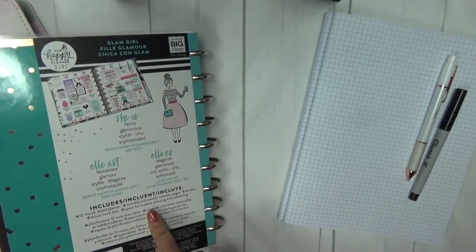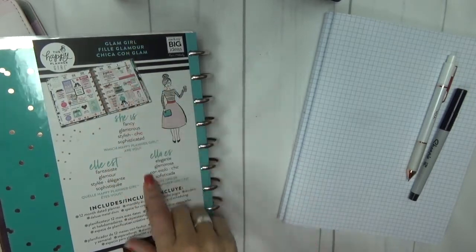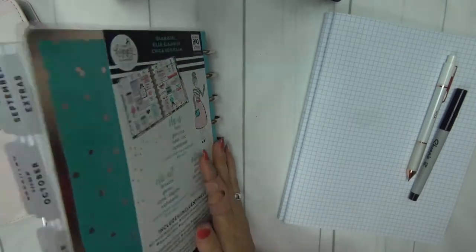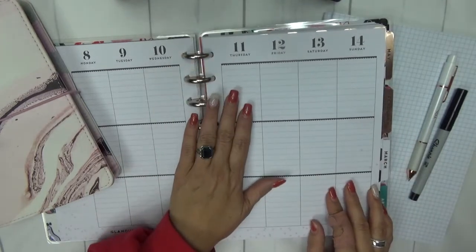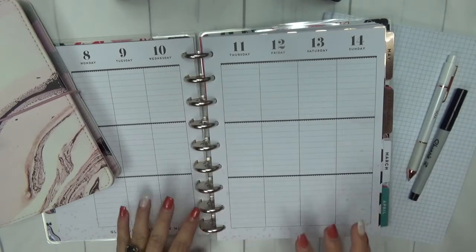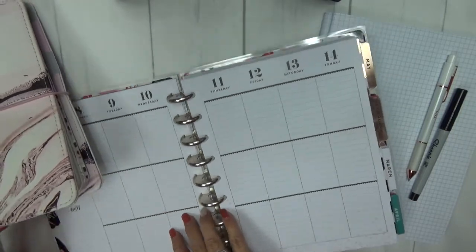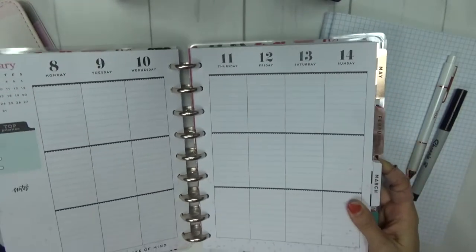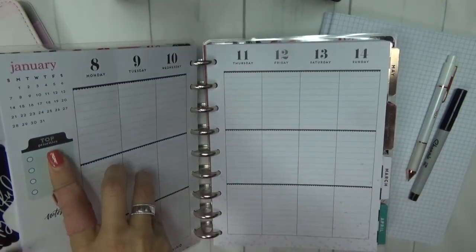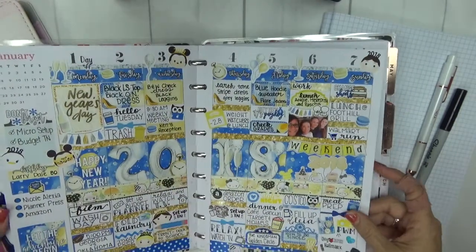I need to pull this off. I just haven't done this yet, but this was Glam Girl. I believe that this one is sold out. It does have the metal rings and rose gold accents, but that's what I'm using this year. I snagged it at Hobby Lobby, I think, when they were first released, and so happy that I did.